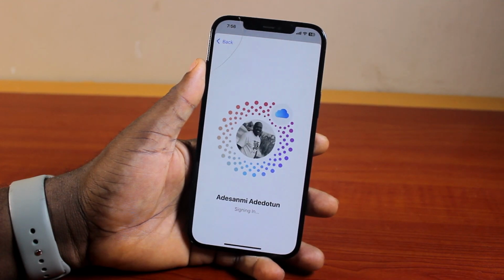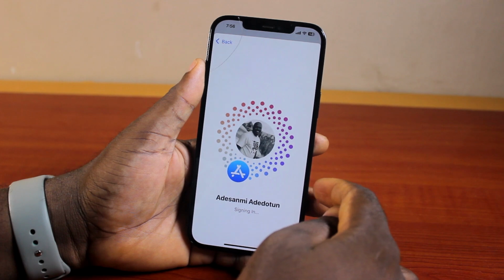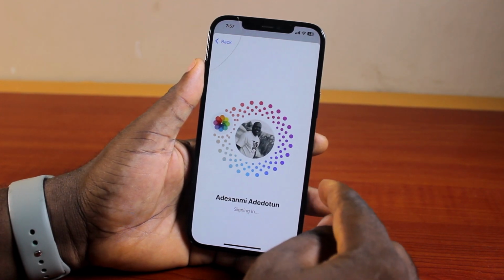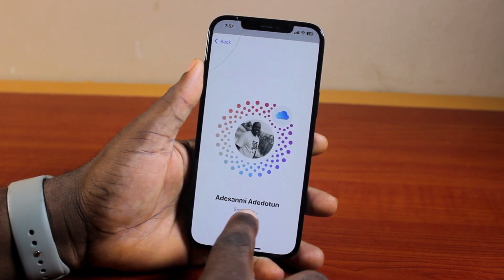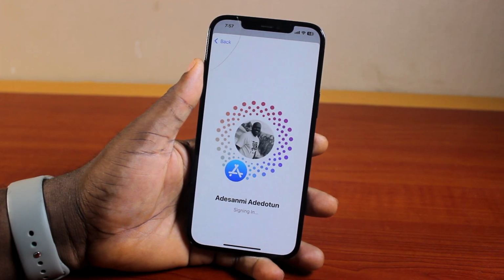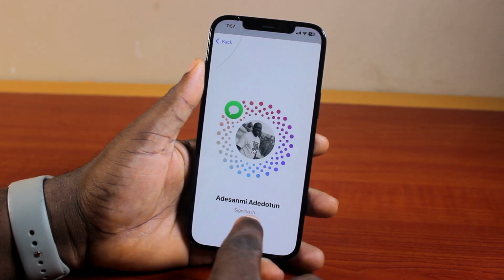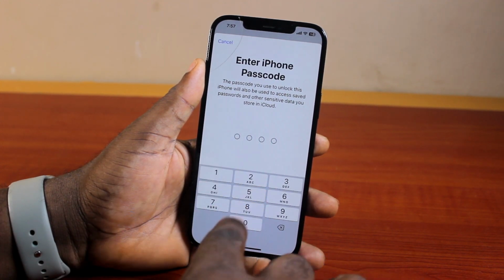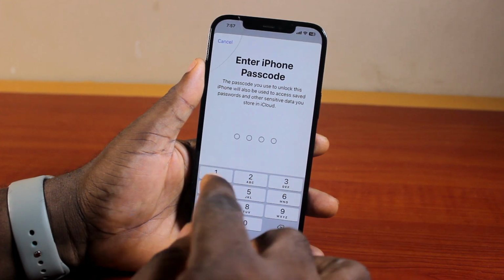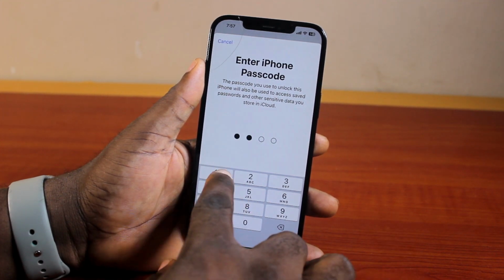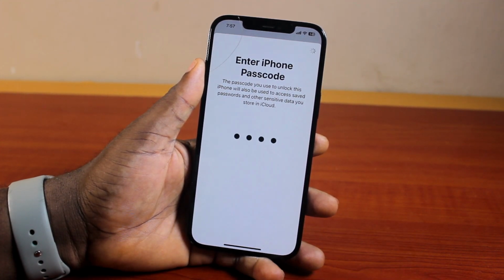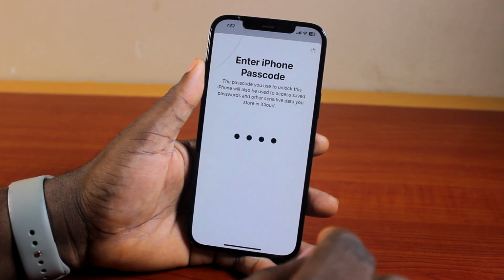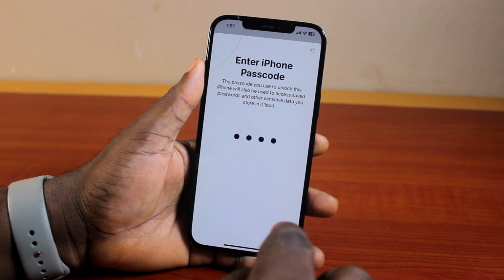Then it should say signing in. If the phone number is on your iPhone itself, then your iPhone is going to pick up the code automatically. The time it takes to sign into the Apple account on your iPhone depends on your internet as well as the amount of data your iPhone is copying from iCloud to your iPhone. Once the process is completed, you'll be prompted to enter your iPhone passcode. So go ahead and type in your iPhone passcode and then hang on. If your passcode is correct, then the Apple account will be logged in on your iPhone and added to it.